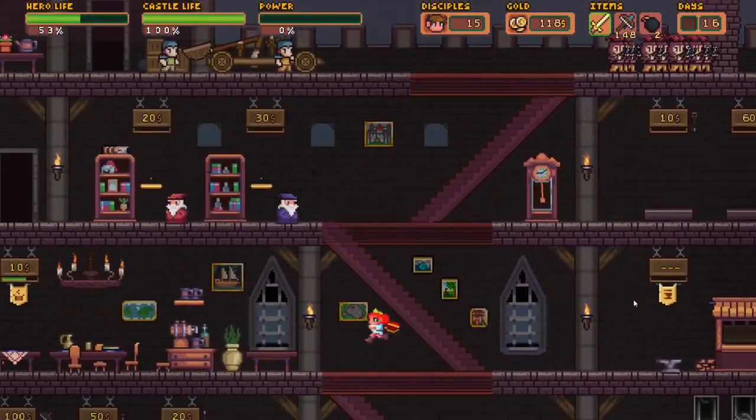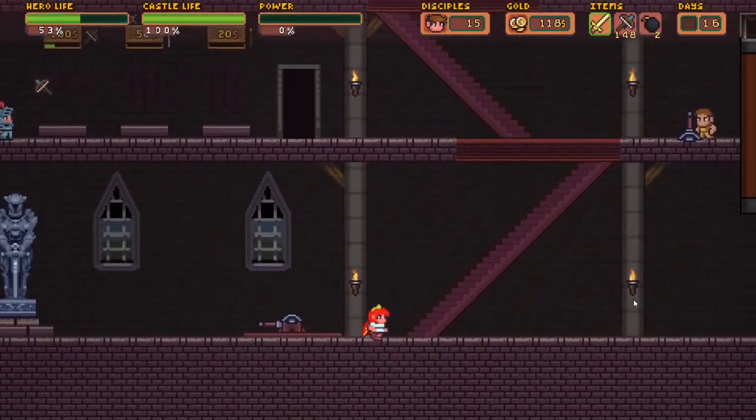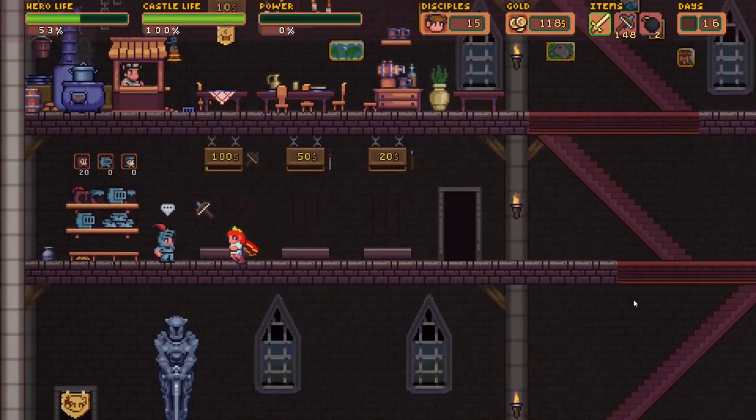I've not been able to use the wizard spells. Because they need... It shows a skull with a mark through it. I don't know if that means an enemy has to be close for me to use it or what. I'm not sure. I have no idea. Be honest with you.